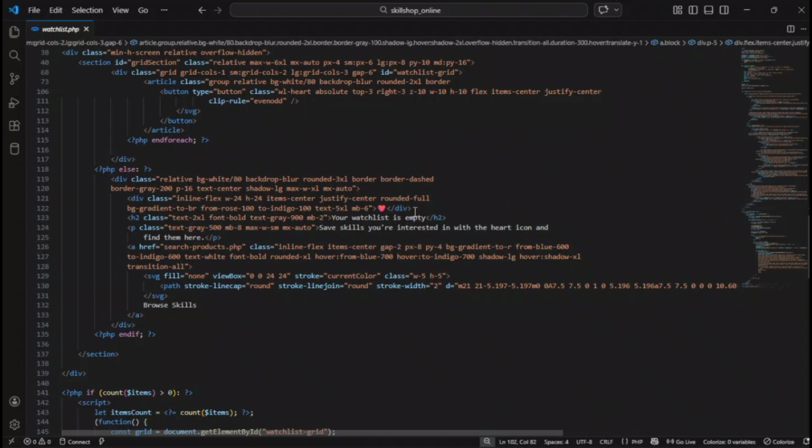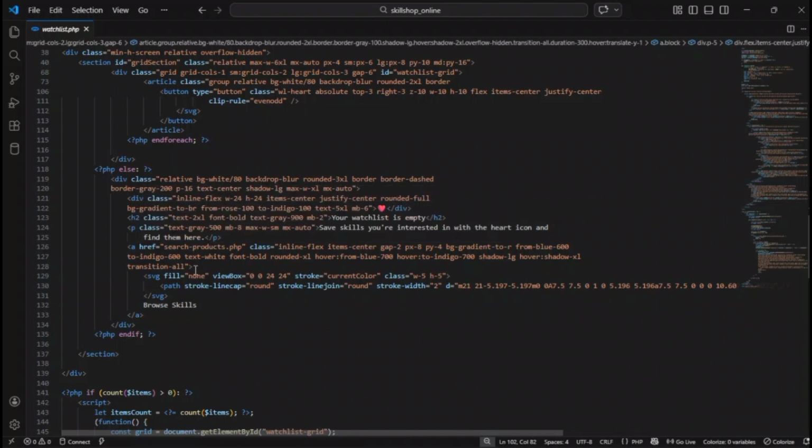So for example, in here we have shown that your watchlist is empty with the heading class text 2XL, font bold, text gray 900, MB2, and then within a paragraph we have given a class text gray 500, MB8, max width SM, MX auto, and then given save skills you're interested in with the heart icon and find them here.